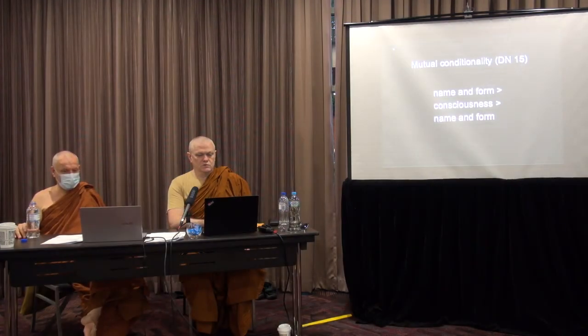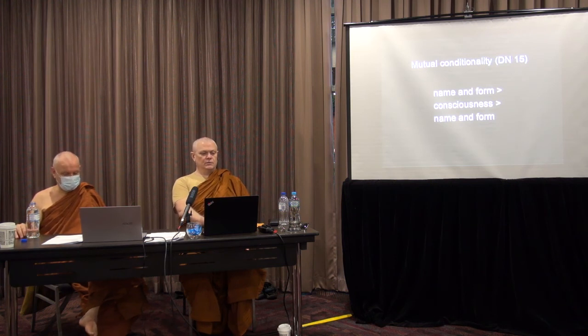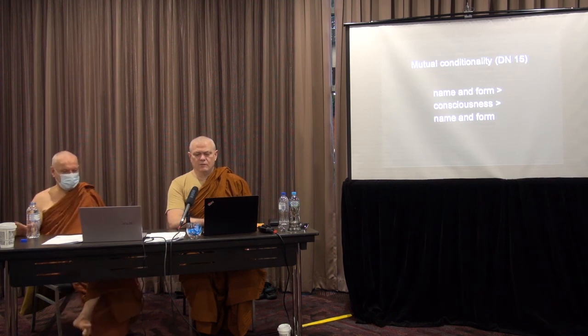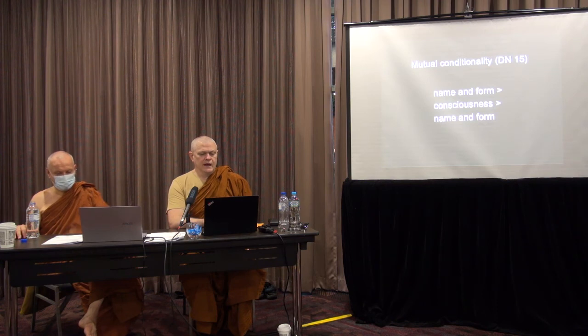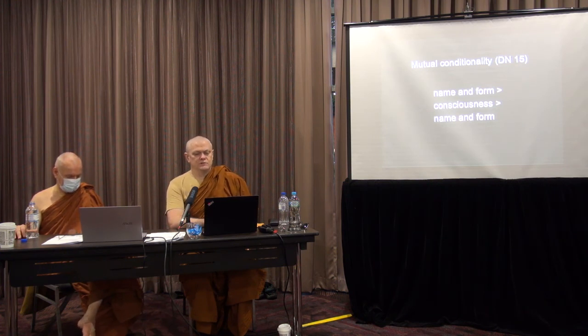So the idea here is about name and form. In this particular context, what we've heard of as name and form clearly means just the body, what's conceived, the embryo, the young child. And it's interesting that this passage acknowledges how risky this whole process is. The process of pregnancy is very risky. The process of giving birth is very risky. It's still risky today, and of course it was much more so in the Buddha's time.